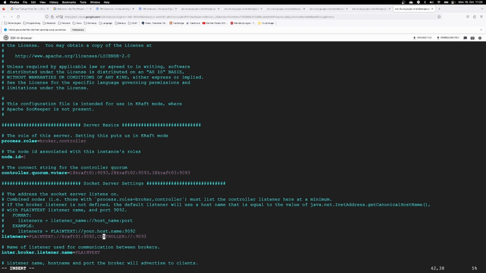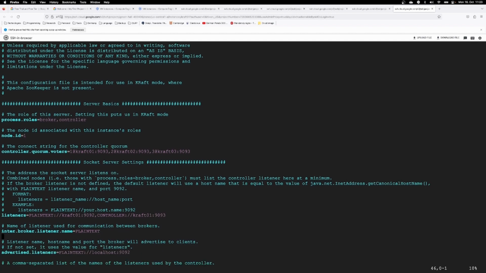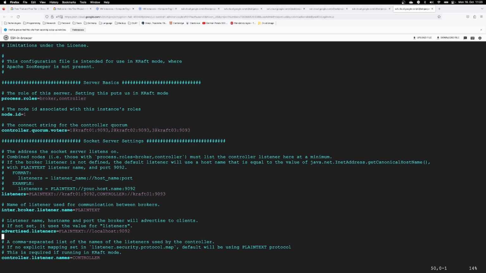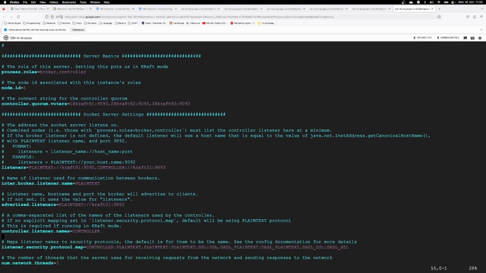This is our first node, so I'm just using KRaft 01. Also in this one, KRaft 01. So let's go down again. What else are we going to change? Also the advertised listener: instead of localhost, I will change it to use the name that I'm using, KRaft 01. So what's next? Let's go down and see.